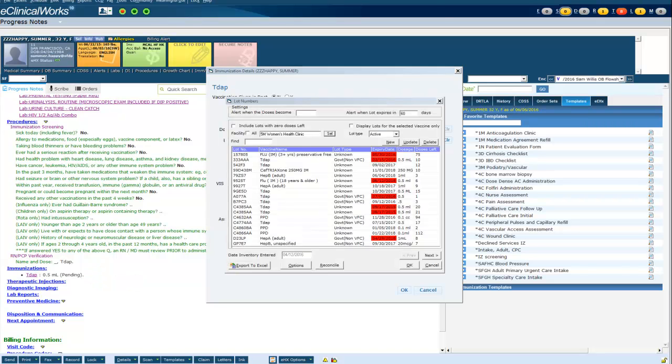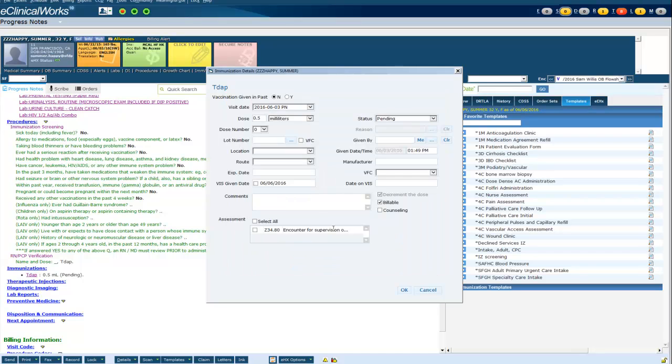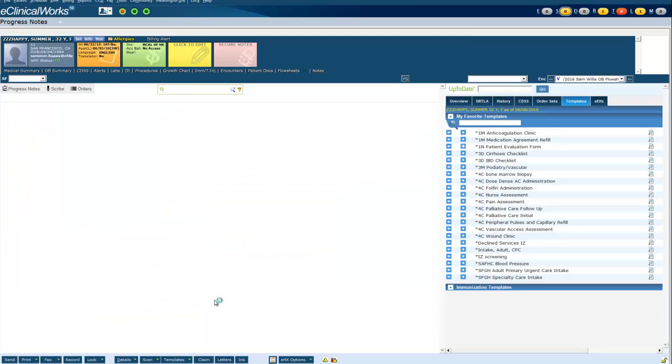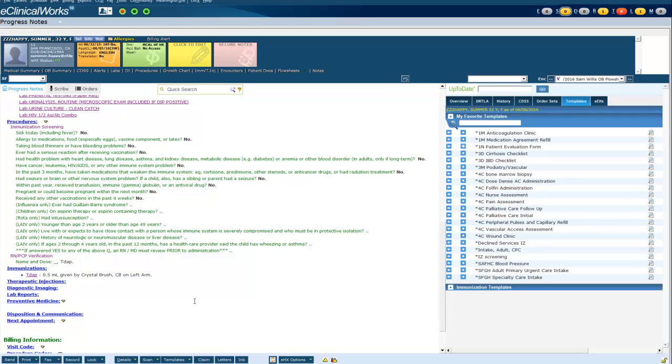Here you'll document the dose, the lot number, the location, route, and update the status from pending to administered and click Given by Me. Verify non-VFC is listed and click OK.